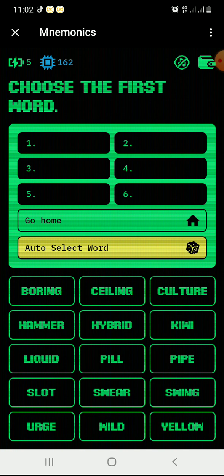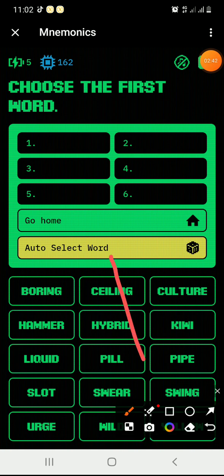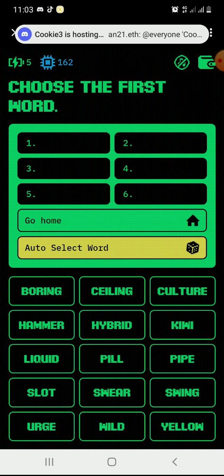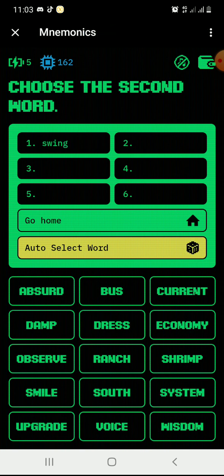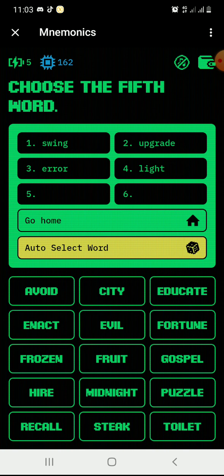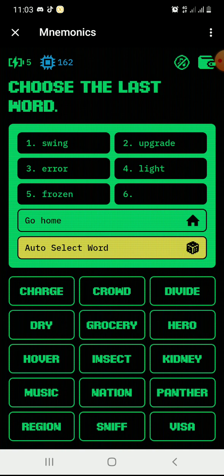So I'll just select. Now you can also decide to use the automatic select words, but from my experience, if you use the automatic select words, your reward will be very small. So just intuitively choose words. So for me, let's choose this. I'll choose swing. Just upgrade any error, light. Now for you, this was the change. As you can observe, they are changing. Frozen. They are changing. So just choose the random words charge.